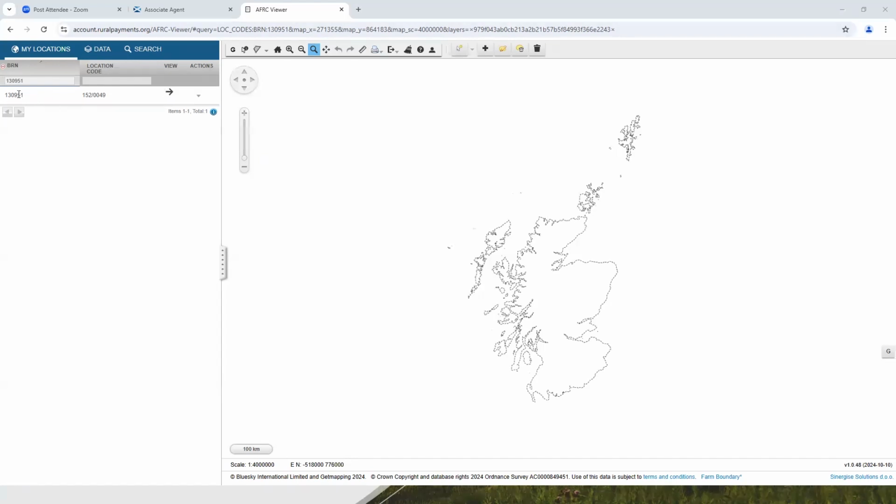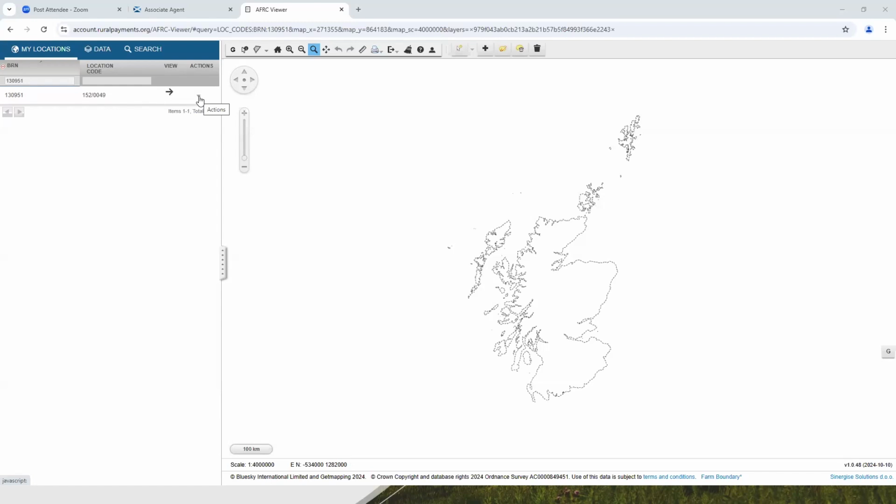And you can see here that the business has its own BRN, and there's the relevant location code. And there's the view option here. Now, if I just click that, it will take me to the mapping system that we would typically look at when we're doing our annual returns, our single application forms.